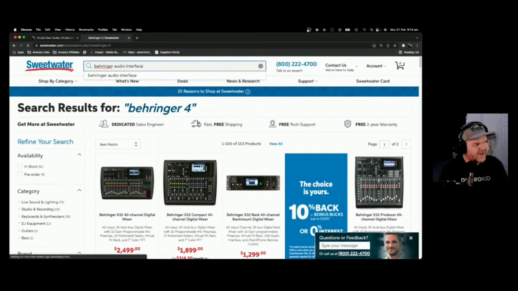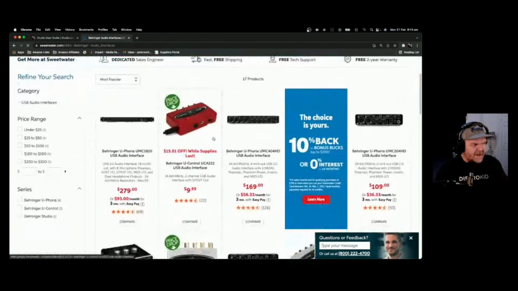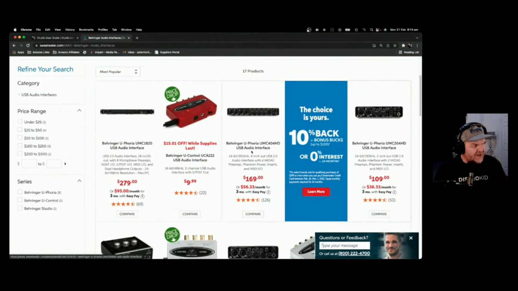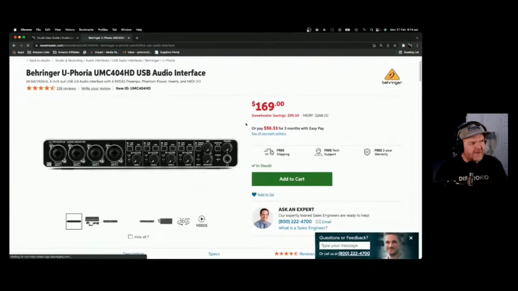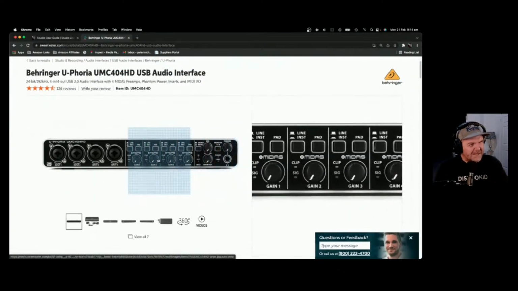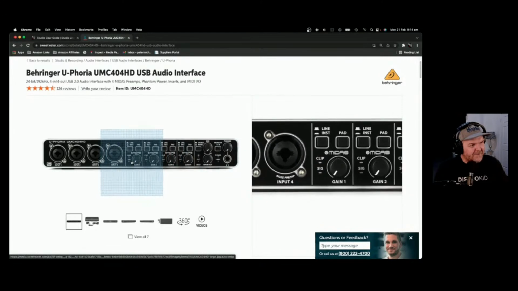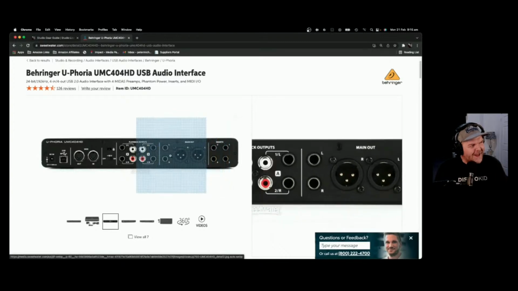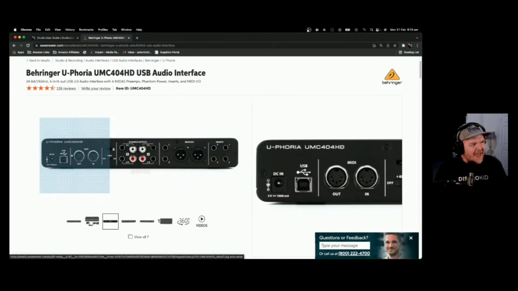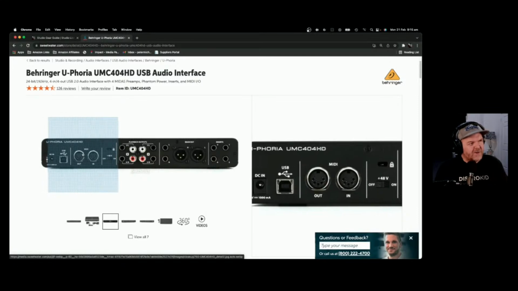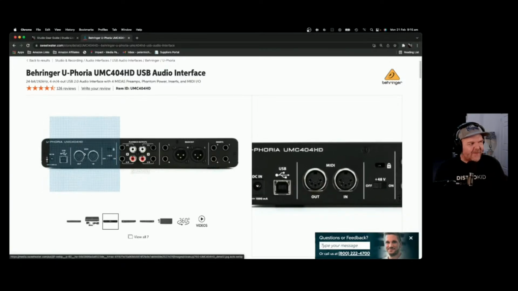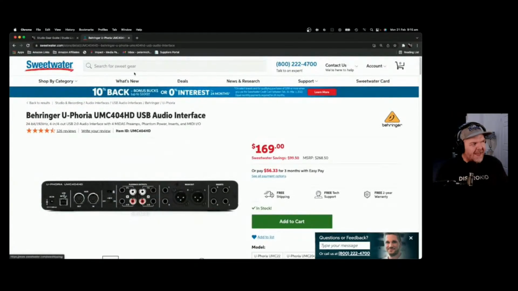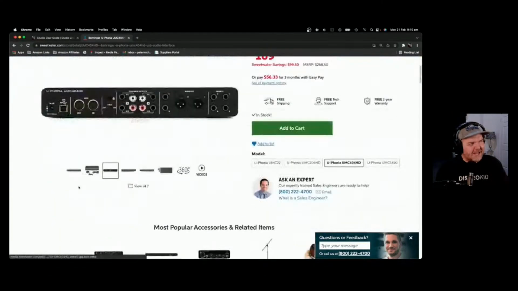Audio interface, and they make, is it, you want to use the HD series when it comes to Behringer. So there's the 204 HD. It's this one. So again, at this price point, you're getting basically the same features. Now, I don't love how busy this front is, but it's actually got a lot of good information there. You've got line, or you've got main outs there. Look, you've even got XLR outs on this one. So I know a lot of people that use this Behringer and swear by it and say it's good. The thing with the Behringer though, make sure you're getting one that has HD at the end of it, because if you get something that doesn't, you're getting yourself a 16-bit interface.